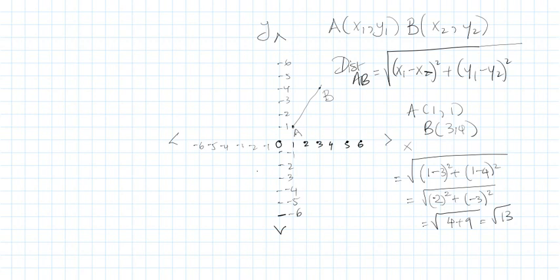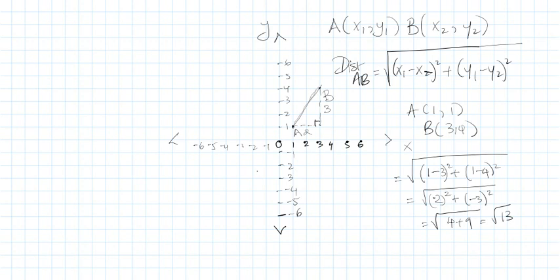After that, we'll apply the formula. But the formula is basically the Pythagoras theorem, because if you look here, this point is (1, 1), and the other one is (3, 4). So I can construct a right angle triangle, and the 90-degree angle will be here. Between 1 and 3, I have 2 units, and between 1 and 4, I have 3 units, right? And the aim is to find the length of AB, which is the hypotenuse.